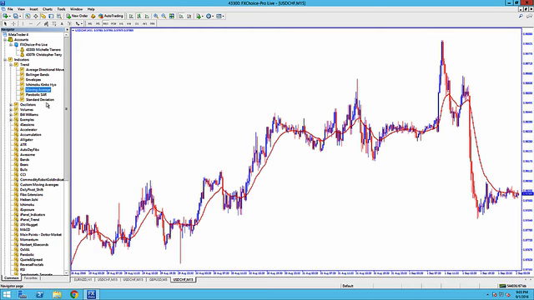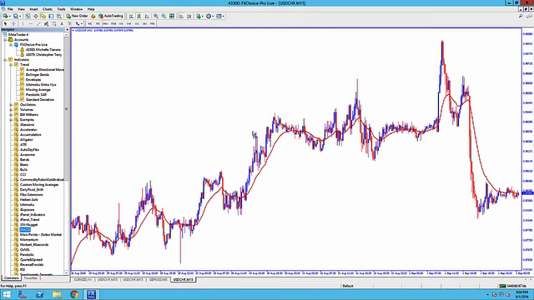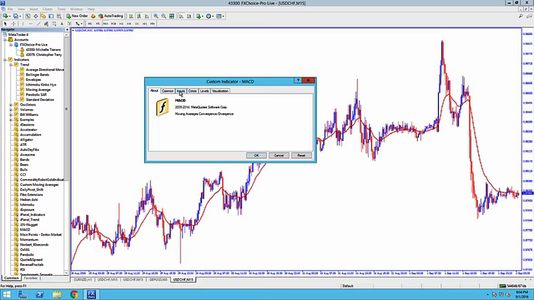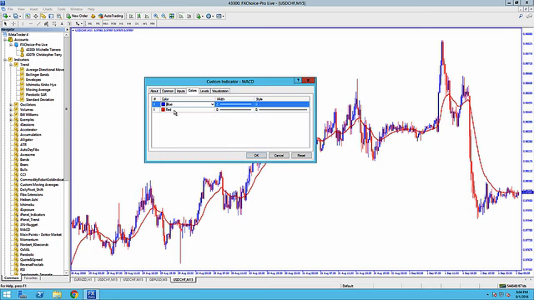What I also like to do is add an MACD. If we come down here, again, we can double click it, or you can drag it. At the inputs area, we're going to put in 3, 10, 16. In terms of colors, I'm going to make this blue, just like that, and we'll leave the red alone.